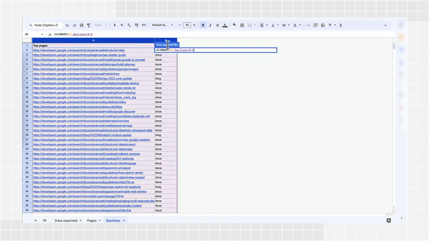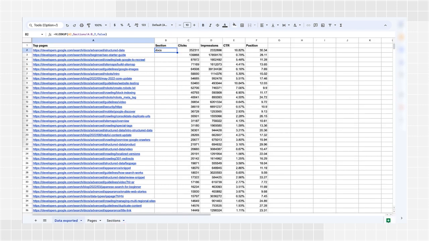The VLOOKUP function finds the matching category for each row in the pages table from the possible categories listed in the sections table. In other words, you're joining the 2 tables using the page as the key. If you're not used to spreadsheet formulas, it may look a bit daunting at first, but you can remake the spreadsheet at any time, so just try it out. And make sure to check out the links in the description to learn more about Google Sheets.